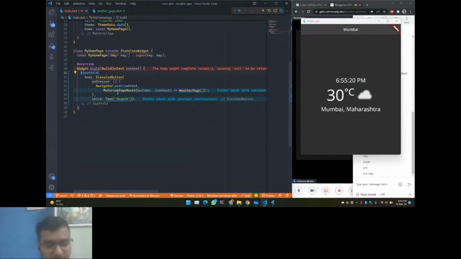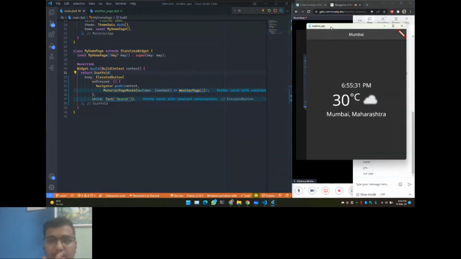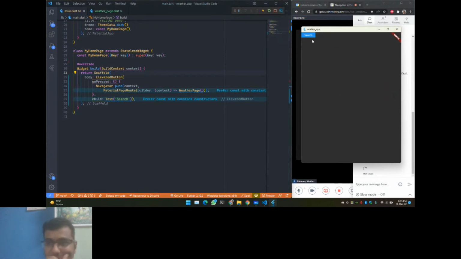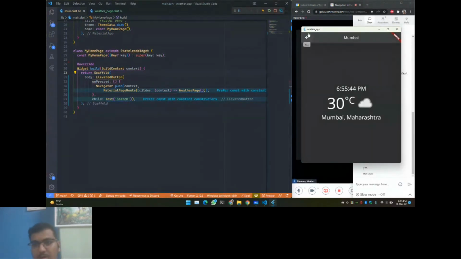So for now, there is a search button which is pushing the thing we made. I think this should be a clear part.